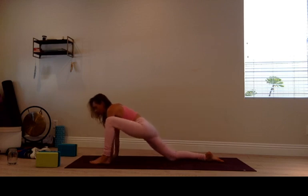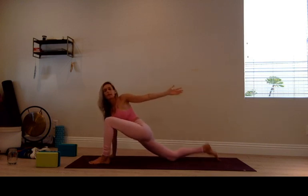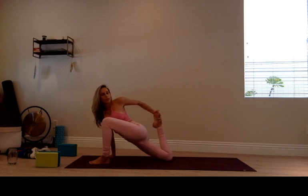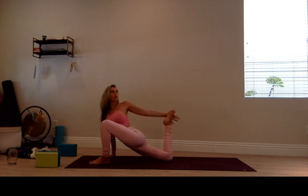Inhale, forward. Palms stay on the mat. Right hand comes right below your shoulder. Inhale, left arm to the sky and sweep it back. Holding here, or maybe you bend that right knee and reach the outside edge of the right foot. And then start to bring the right heel towards the glute for a quad stretch. And then push the foot into the palm as you open the left shoulder up a little more.